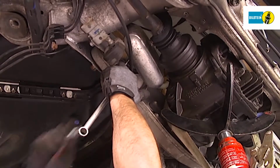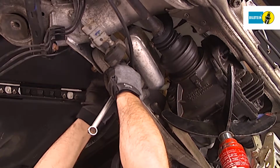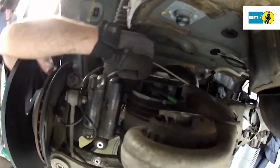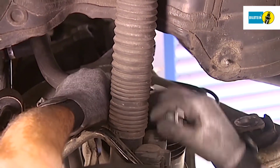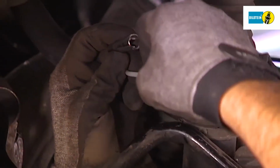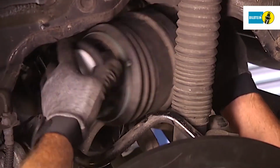Then, remove the air reservoir and the bottom screw on the air spring. You must use the tool specified by the vehicle manufacturer to remove the air line on the air spring. Take care when removing the line. Now you can remove both air springs.